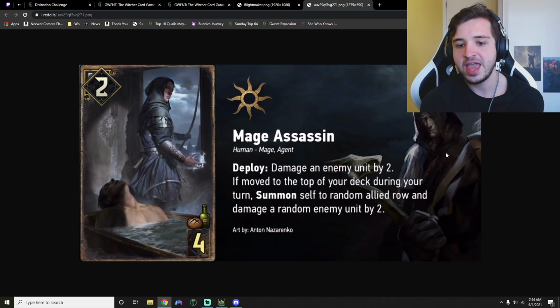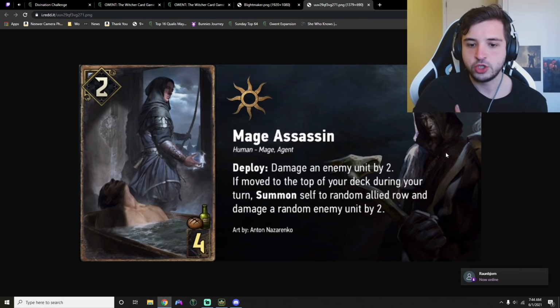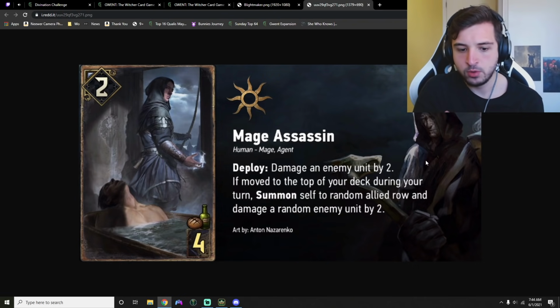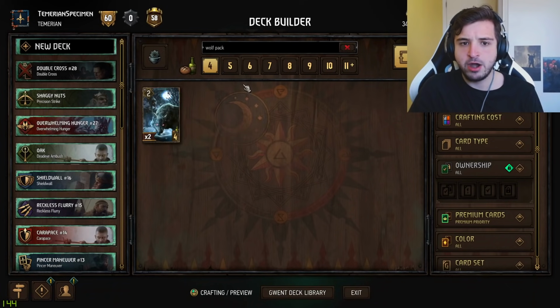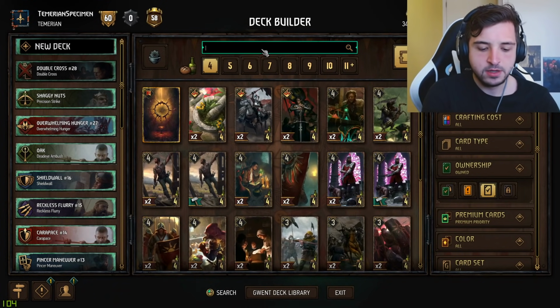But if moved to the top of your deck during your turn, summon self to a random allied row and damage a random enemy unit by 2. So if you can move this to the top of your deck during your turn, it summons to the row and damages by 2. So for example, a Vicavaro Novice on this card is very, very comparable to a Scald and a Skirmisher play in Skellige.